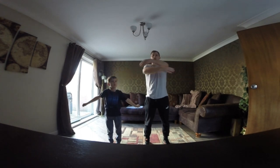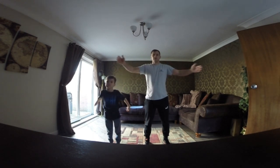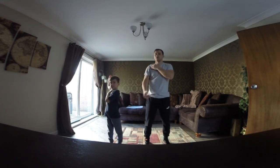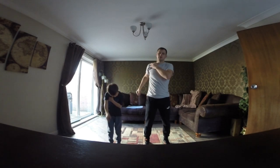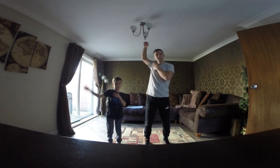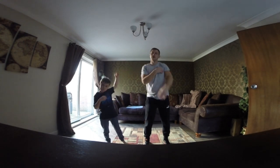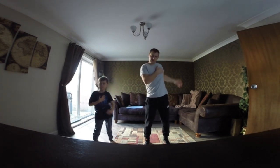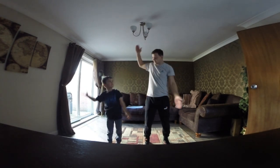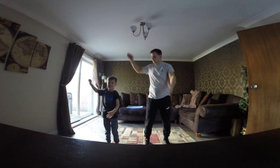Both arms as wide as you can and across your chest, side to side. One arm forwards, big circle. Backwards. Other arm forwards. And backwards. One arm forwards, one arm backwards. You can do it. Other arm forwards, other arm backwards.